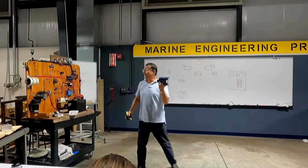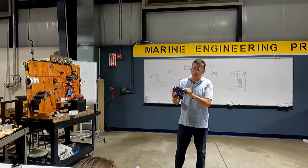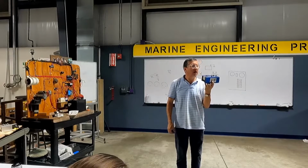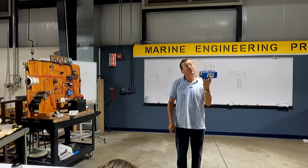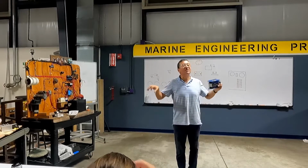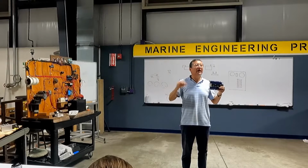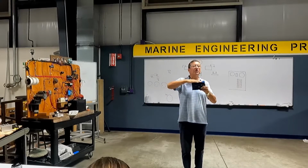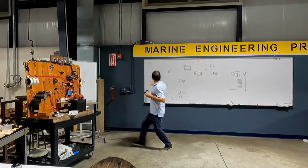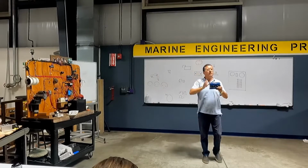Okay, pay attention. When I select the ACR, it is rated in amps. 50 amps. The capacity of the ACR depends on the capacity of the battery banks. And also the ACR should be according with the battery switch selector, the capacity of both of them.